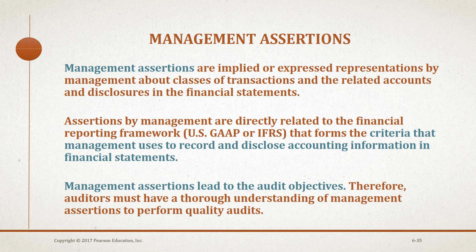reasonably stated. So for every single account on the trial balance, management's going to be making a series of claims to us as the auditor. And assertions by management are directly related to the financial reporting framework that forms the criteria that management uses. Management assertions lead us as the auditors to our audit objectives. Therefore, auditors must have a thorough understanding of management assertions to perform a quality audit.